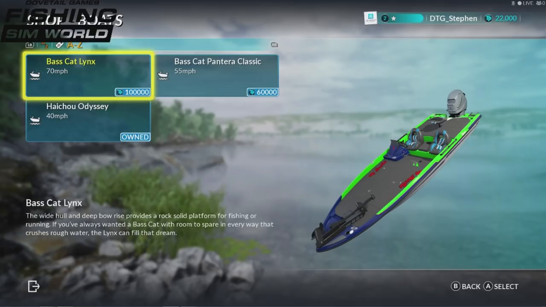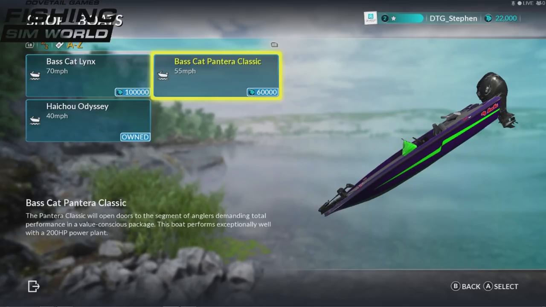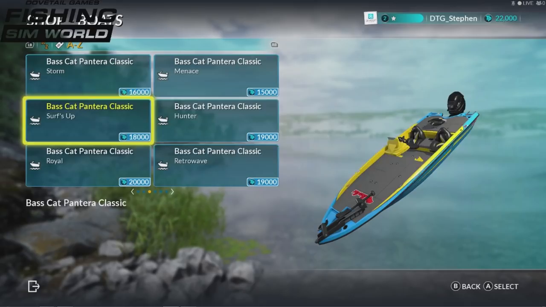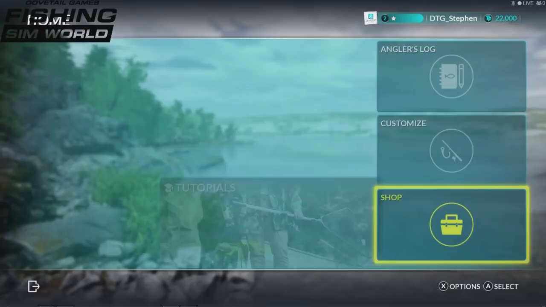Just like a fish in the species menu, you can spin around your boats and your boatman. But if you're not satisfied with the colour, then change it. Yeah, there's loads of different wraps. So lots of customization, so you can make it exactly how you want to make it.